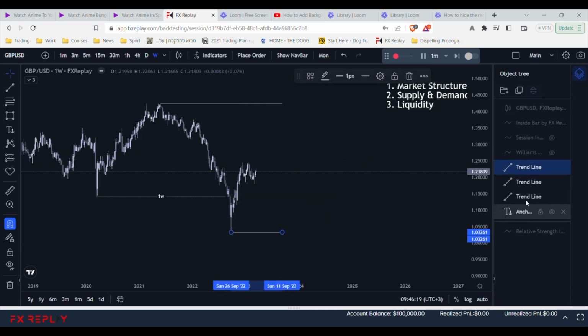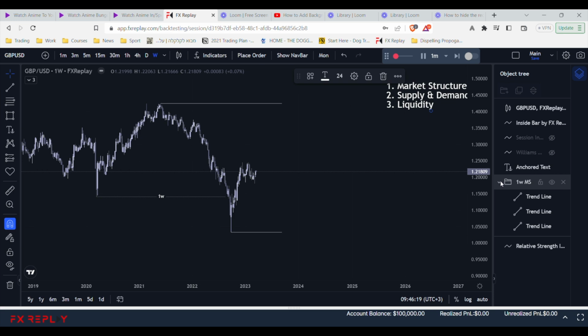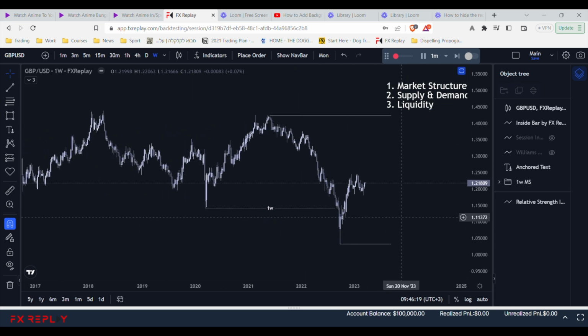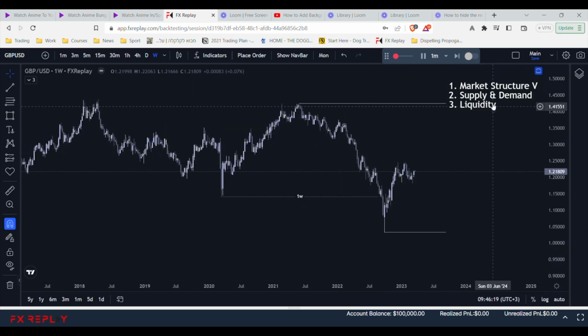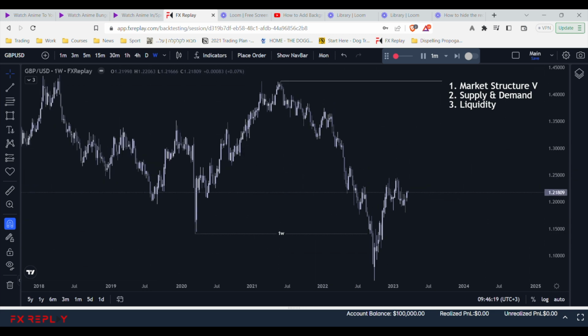What I like to do is also keep it nice and tidy. So I'll do something like this. Get the anchor text out of the folder. Cool. So now that we have our bearings, this is the trading range we're going to operate within. We want to look at supply and demand. We know that the trend is bearish overall, but we see that we have a retracement. We have to remember that price is bullish at the moment, and I'll explain why, but we have to keep in mind that the trend is down. It's still a downtrend.